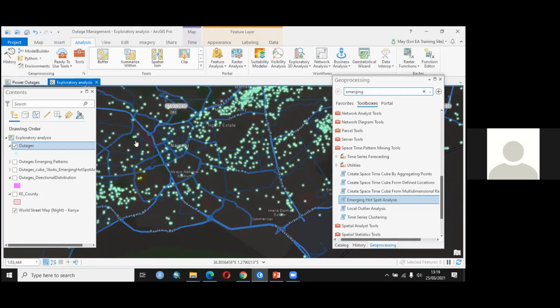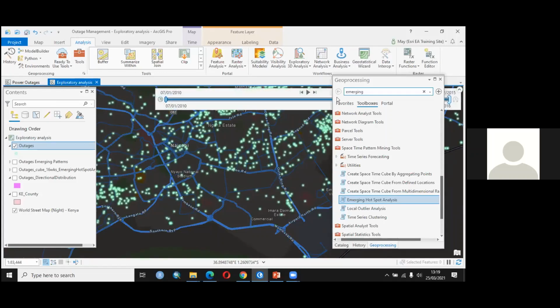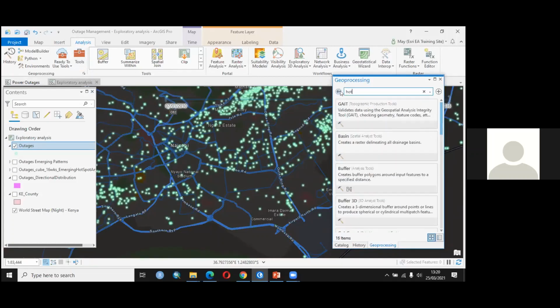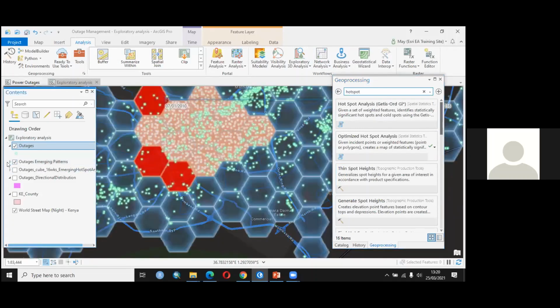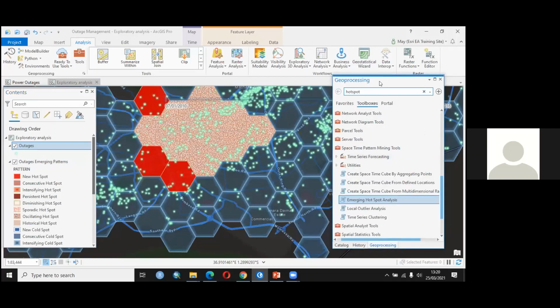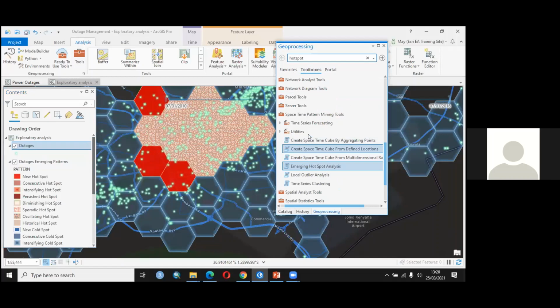geoform. Now, one of the tools that I'm really excited about is, when you come to analysis and tools, I think we've all previously run the hotspot tool, which ideally would show us where we have more complaints or more customers located within our network. Now, how we are changing that is we are bringing in space-time mining tools. So now we are allowing you to run the emerging hotspots tool. And what that means is that on this map, based on the information that Evelyn has just shared on outages, when you run a tool called emerging hotspots, it'll take us through the utilities toolbox just to show you what that means.